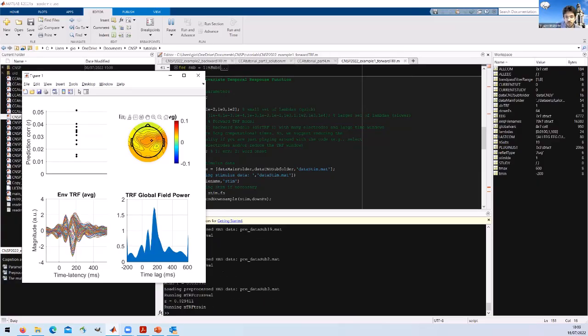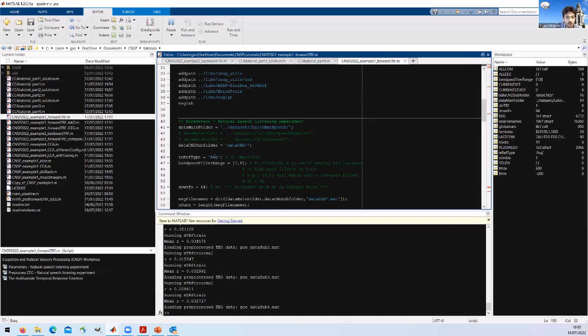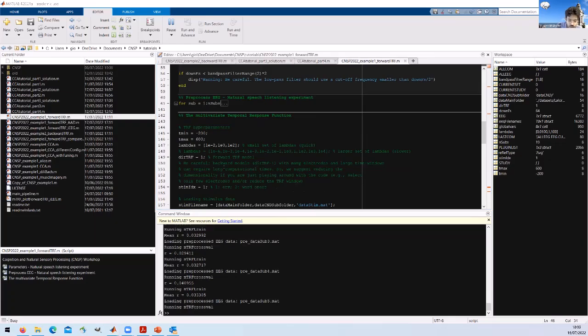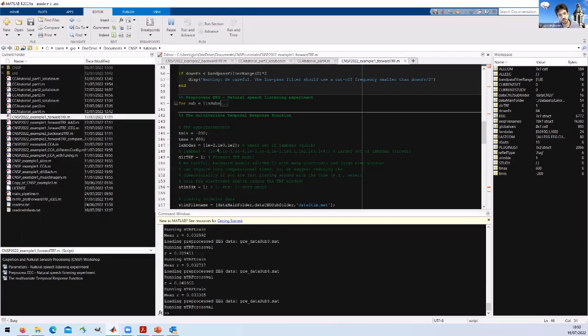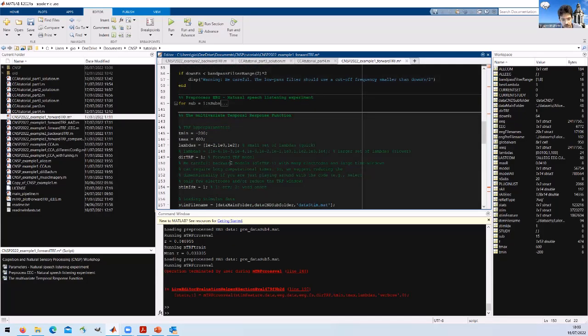I prefer mastoid referencing. So if you wanted mastoid referencing, if the dataset has mastoids, which depends, of course, on the dataset, you can just change average with mastoids, and you will get topographies that look more like what I had in my previous studies. So you can do this for this dataset, and then you can comment this line and get the Alice dataset, which is not mine for once.